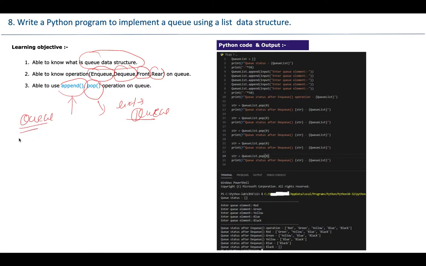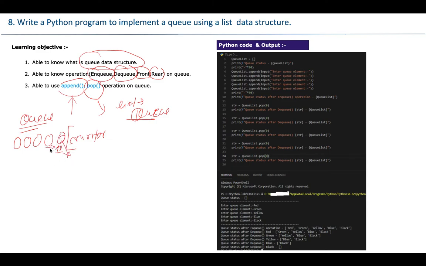Anything arranged in this manner. If you notice, when you go to buy a railway reservation ticket, there is a counter, and the people in the line are called a queue. The person who is first in the line will get the ticket first.